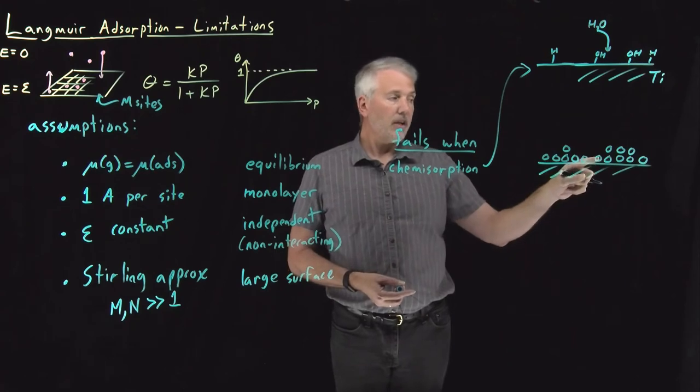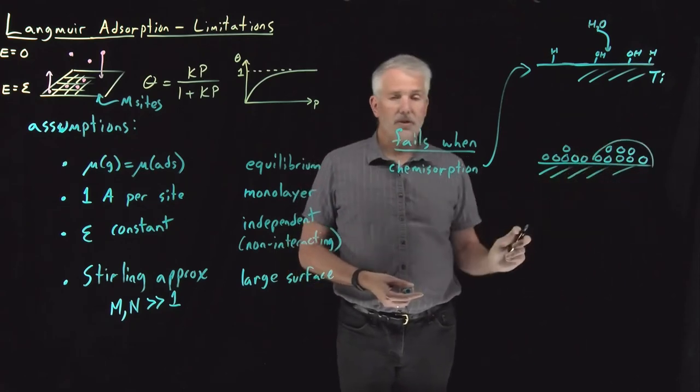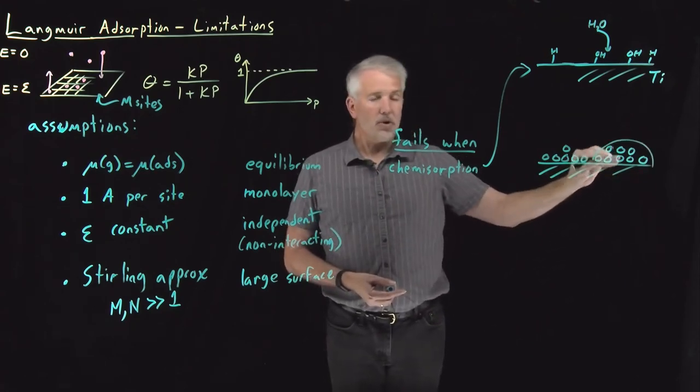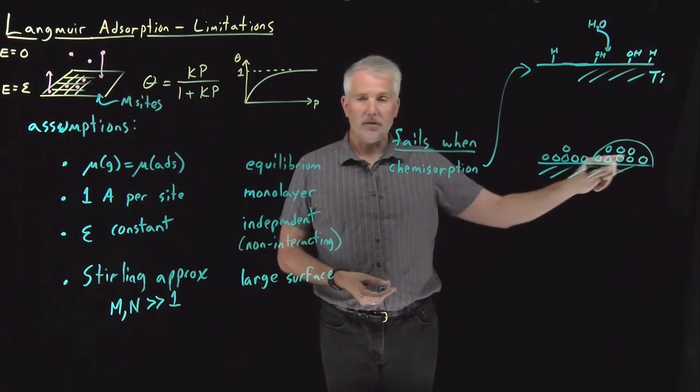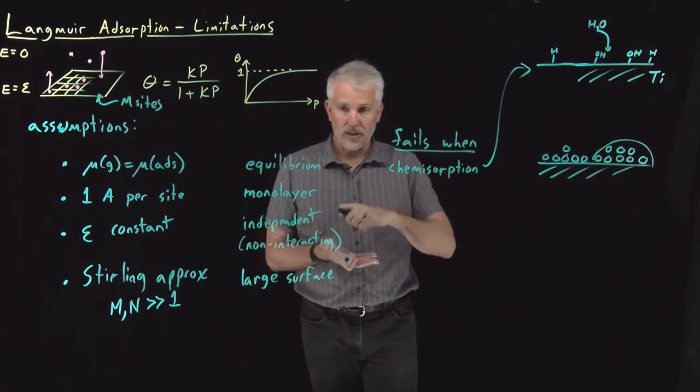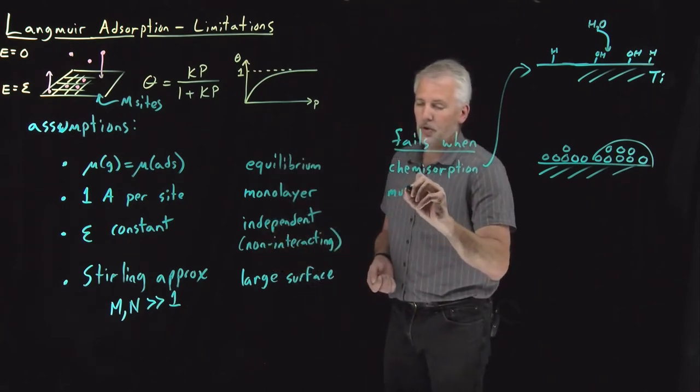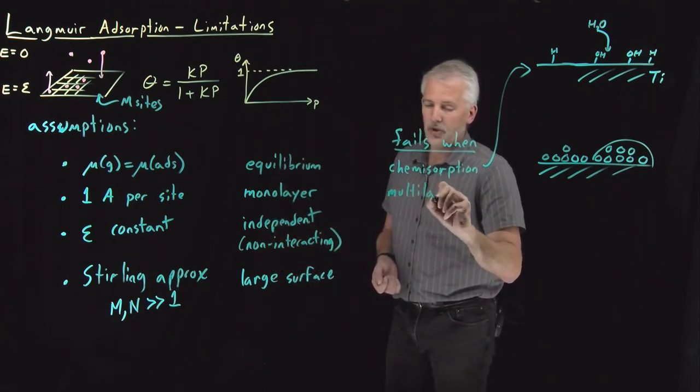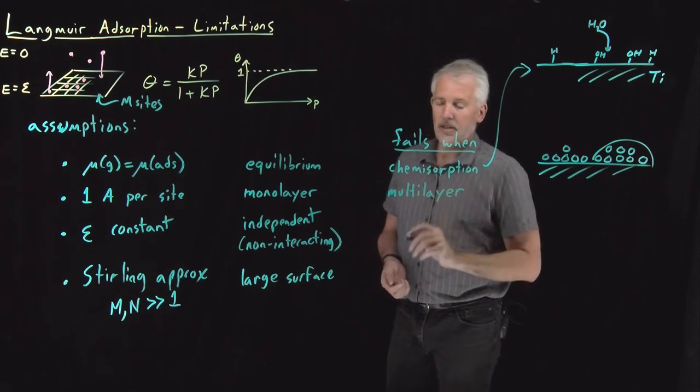In fact, they may prefer to form a little drop on the surface and adsorb in multiple layers on the surface rather than a single flat monolayer. So some adsorbates will absorb in a monolayer fashion and won't absorb on top of themselves. Other species adsorb with multilayer adsorption rather than monolayer adsorption.